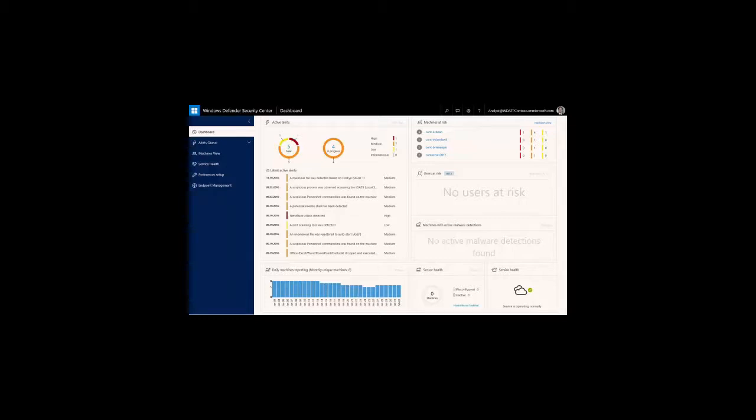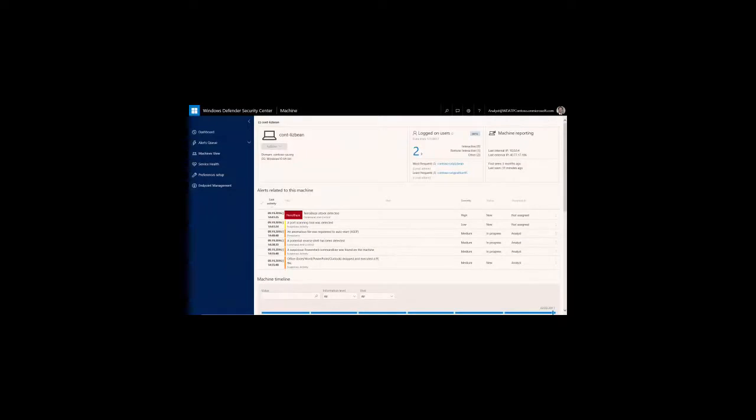So here is the Windows Defender ATP dashboard. What I'm interested in most are these machines at risk. And I see that Liz Bean has the red mark, meaning that there is something that has happened to her machine. So let's click on Liz Bean. What I see here are the activity logs for things that have happened with Liz Bean's device. One of the things that I see is that the NeuroBlaze attack has been detected on her device. So I want to learn a little bit more about that. So I click on that. And let's scroll down. I clicked on NeuroBlaze.